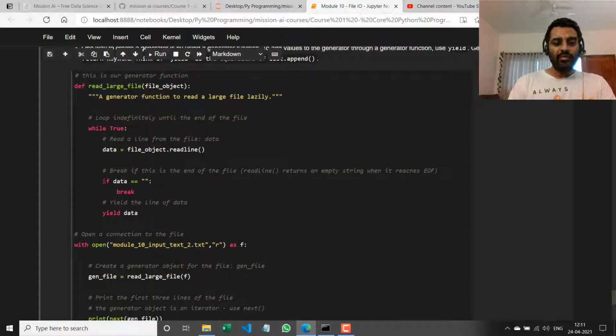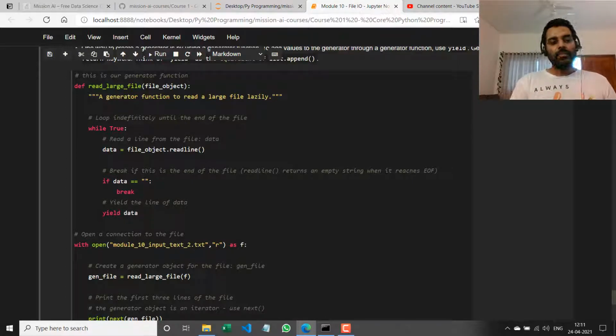Now, if data is basically an empty string, and this is the output that you get if we've reached the end of the file. So when it encounters the end of file character, the readline method basically returns an empty string. So if we've reached the end of the file, then break. That means get out of this infinite loop.